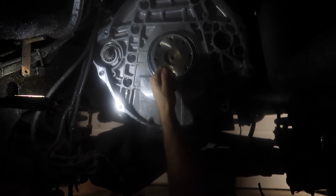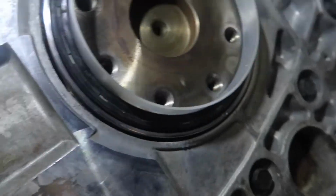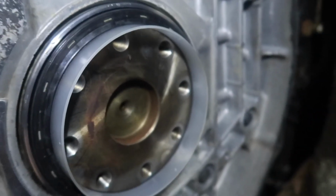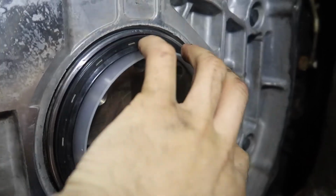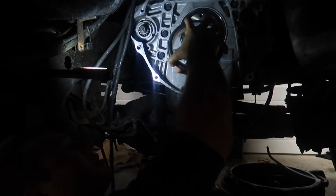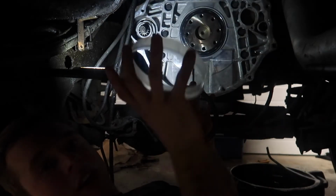Alright, so as you can see, it's sticking out a bit there, sticking out a bit here. This has to go in a bit, so we're going to put our metal ring on and give it a few taps in, just gently, until this gets flush, so I don't have to worry about that end lip coming over the edge of the crank here. And then we'll pull this off, and then we can get to setting our depth. So this will slide out of here. There we go, that ring's gone.